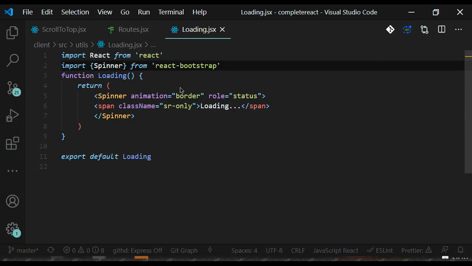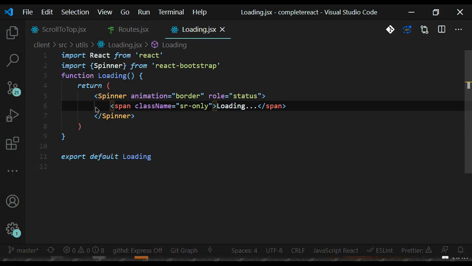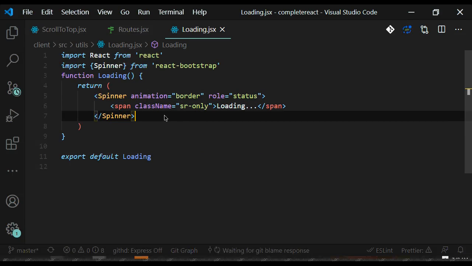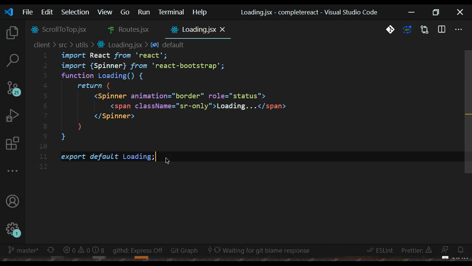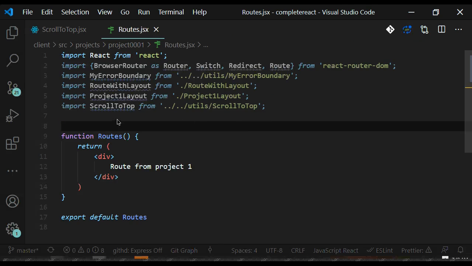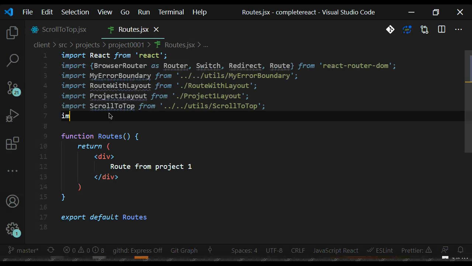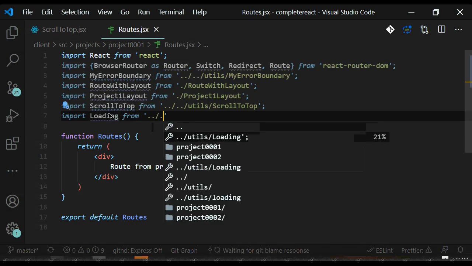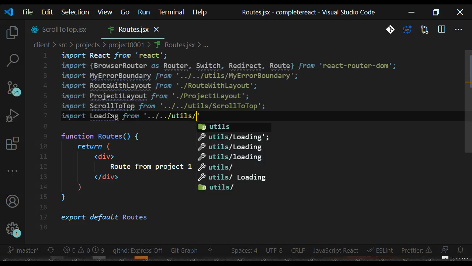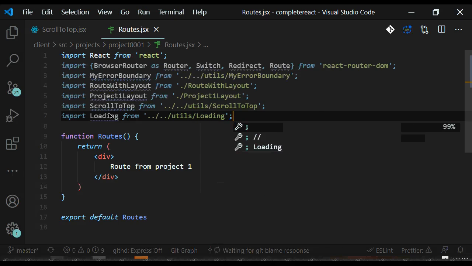It's not taking the auto correction, so I have to put it in manually. Let's go further. I need to import this one also: import loading from utils loading.